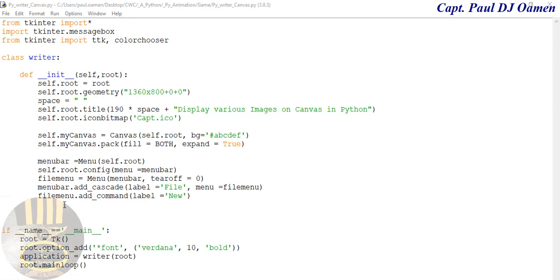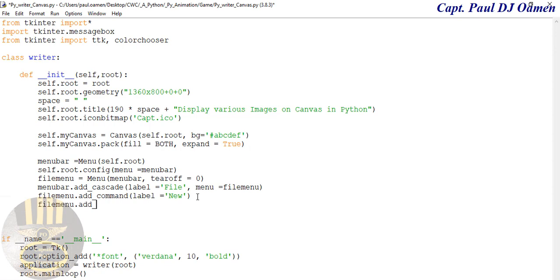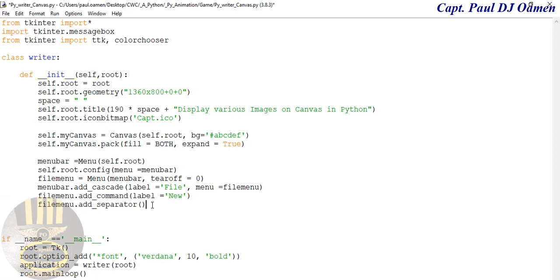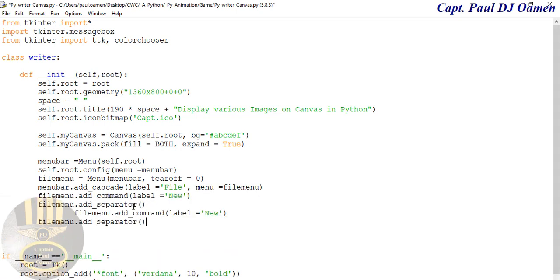Okay, I can even add a separator here. So to do that, I'm going to copy this again. So just paste it down here, and that will be separator. Then I will copy this again. Copy both, paste, and align this properly.